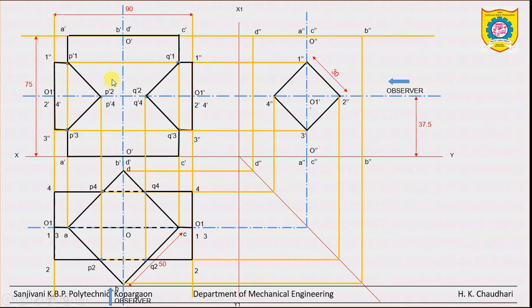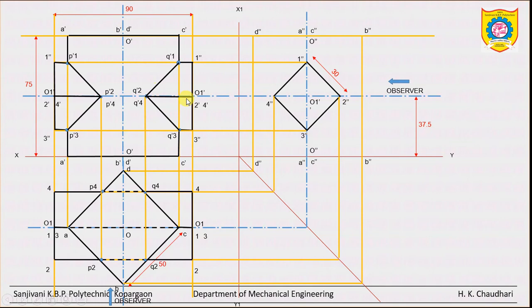Okay, so now draw the remaining edge, this edge. Now what is this edge? This in the top view, 2 to P2, it is out of intersection, so you can make it thick. Okay, this side 2 to P2. Similarly from this side, Q2 to 2, this edge. We can observe this edge clearly.